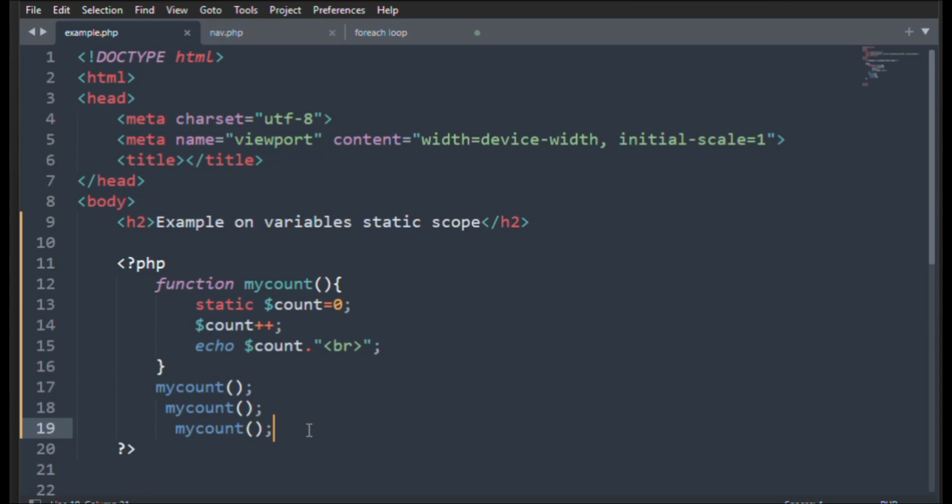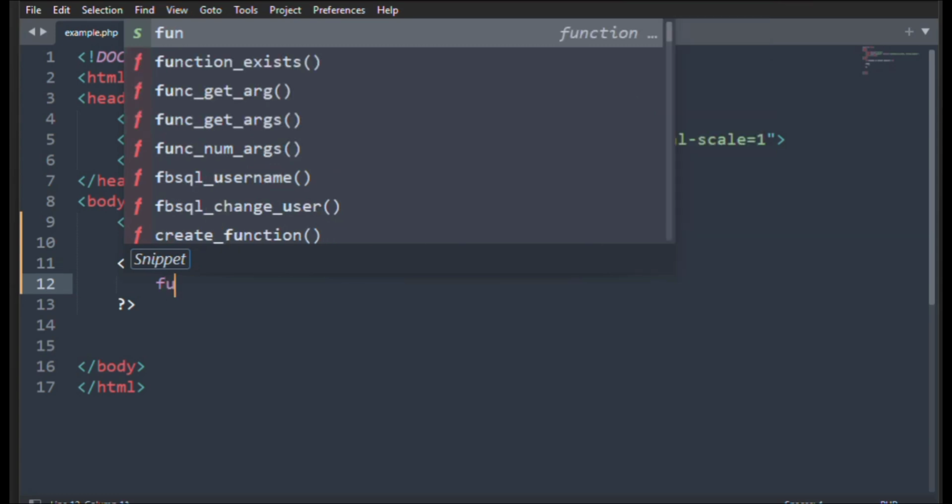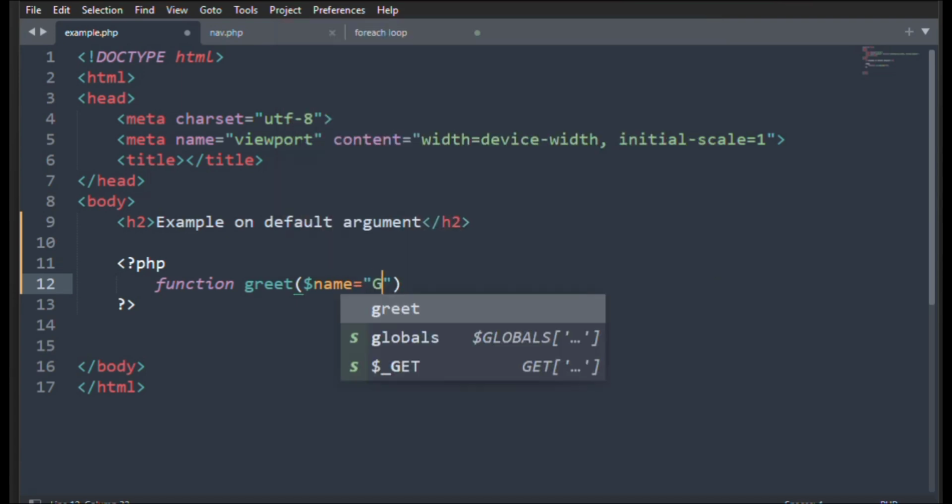I will remove this code. Default argument. Now here I will declare one function, and the function name is greet, and here I will declare the name variable and give the value as guest.